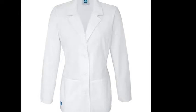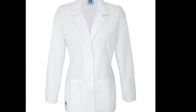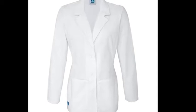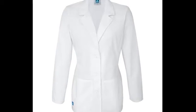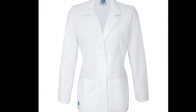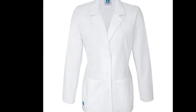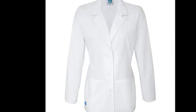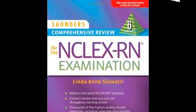A lab coat. A lab coat is definitely something that's going to be required with your uniform in nursing school. Usually the nursing school wants you to have their emblem on the side as a patch or in the front. Also, a lab coat is great whenever you become a nurse — you can reuse it, it'll keep you warm, and it has extra storage space to keep your stethoscope, papers, alcohol prep pads, everything you need. So investing in a good lab coat is a great idea.